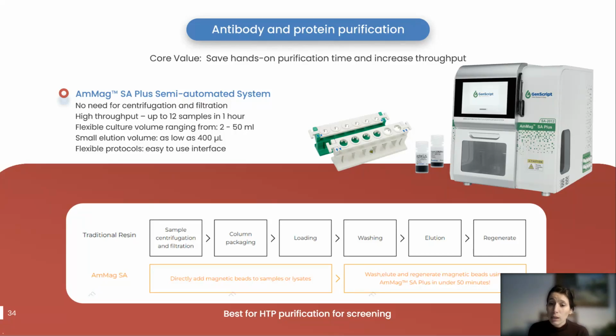get your elution. Another nice thing is that the elution can go as low as 40 µL, and we have about, I want to say, seven different solutions that you can use on the system. A really nice thing as well is that we have set it up where you can do your own protocols, and you can define, of course, the volumes, the number of washes, the conditions of the washes, multiple pipetting, things like that, as well as the number of elutions. So you can definitely do a sequential elution.